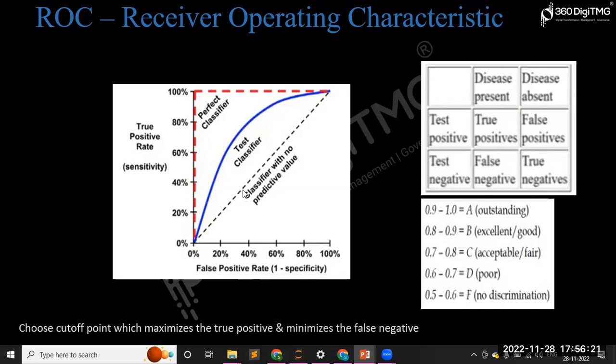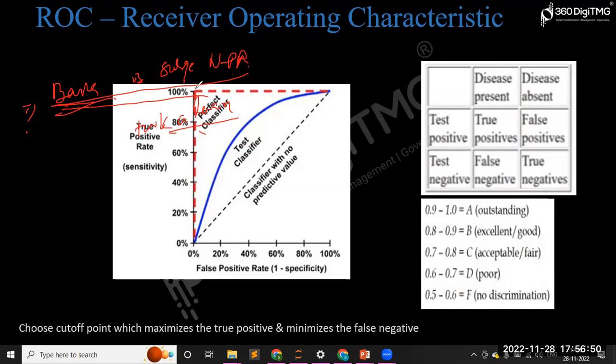Before that, I will go through what exactly the business use case is here. A bank is facing a surge when it comes to NPA, non-performing assets. Let's say some particular person took a loan, but he is unable to pay it back. In that case, we will call it an NPA.